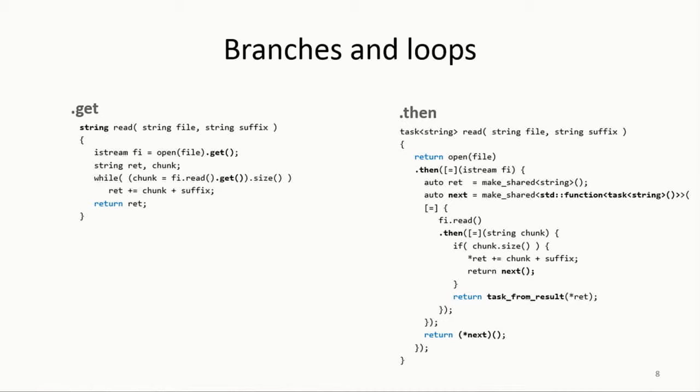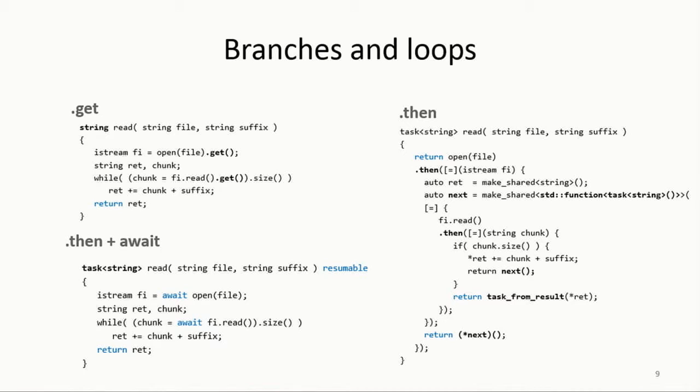This is not ideal. I mean, if you look at the right-hand side code, it's kind of sensical. You have a std function there. It does a .then. Inside the .then lambda, it says return next. Next is another one of these std functions that it appends upon itself. At the end of the recursion, you do a task from result, append it together, and then you go and kick this off by saying return next. That's one loop. Imagine a branch in a branch in a loop, etc. PPL, after a little while, becomes one of those things that you need to be a PPL developer in order to understand PPL code. I mean, a PPL library developer.